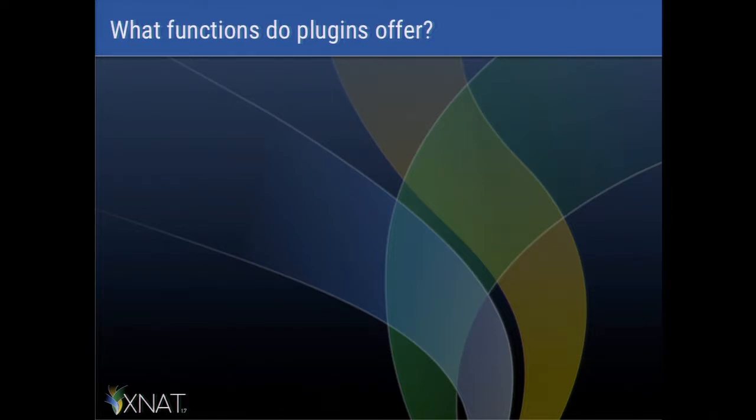So what can you do with them? You add in data types, and that's the first thing that you want to be able to do, right? Is to be able to add in a new data type because you've got a thing that you want to collect. You want to be able to collect specific demographics data that XNAT doesn't support directly. You want to be able to collect subject history, family history. What other enormous ones have we done with these things? There are all kinds of different data types that are out there.